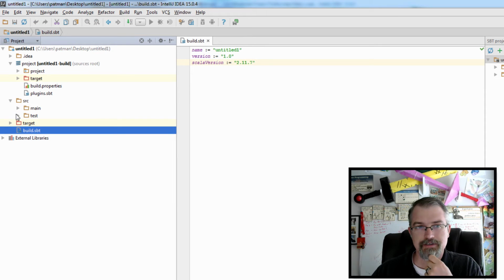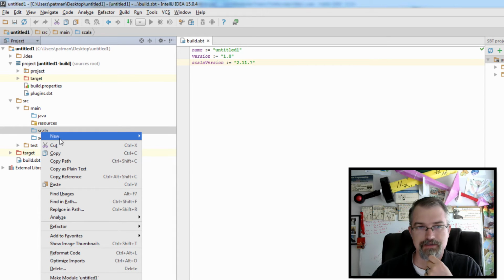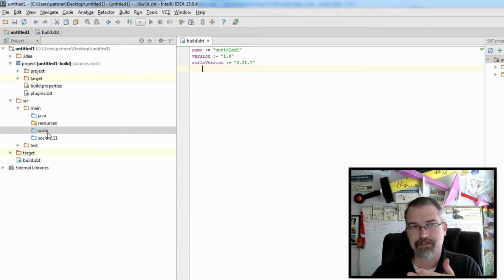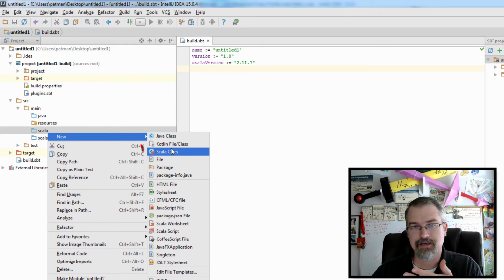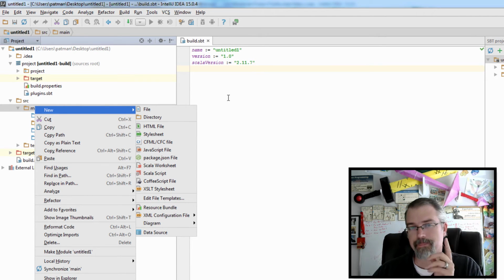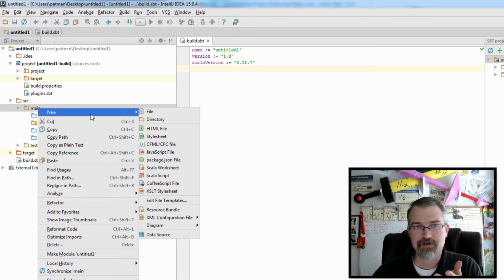So now I can come in here and come into my main and Scala. And can I make anything new? Okay, good. I was having an issue with this because yesterday I built this out and I went into my Scala and I right-clicked on it and I did not have my Scala class, so it was a little annoying. But this seems to have fixed it, or maybe I did something wrong last time, I don't know. But speaking of, let me see if I can get it to screw up. There we go. Here, I'll intentionally do something weird. So you wouldn't put your Scala class here, and of course now it doesn't show it.